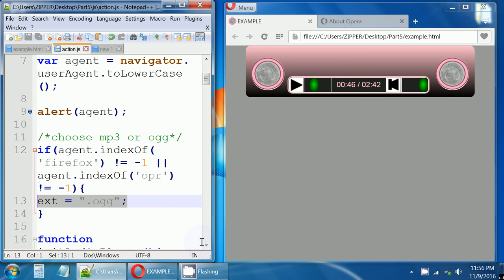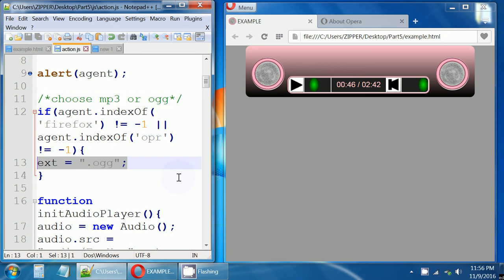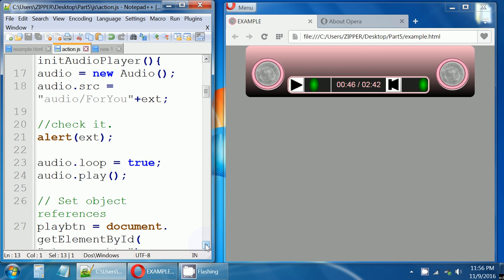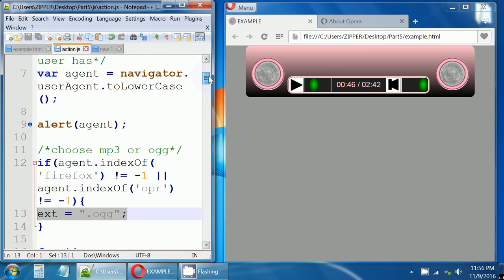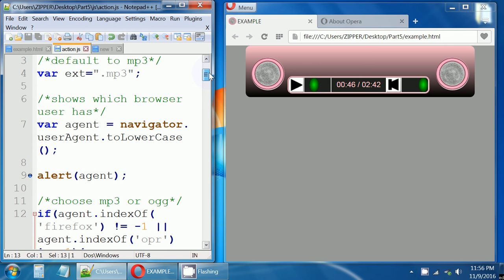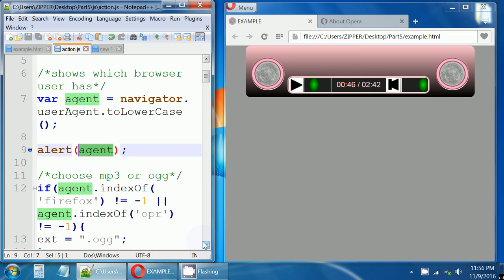And so I don't think there's anything else I want to go over. I just know that I had that question in my mind as I did my previous video, and when I looked at this again, I'm like, wait a minute, all I got to do is check out what the value of agent is, and sure enough, it was not looking for the whole word Opera, it was looking for a shortened form.